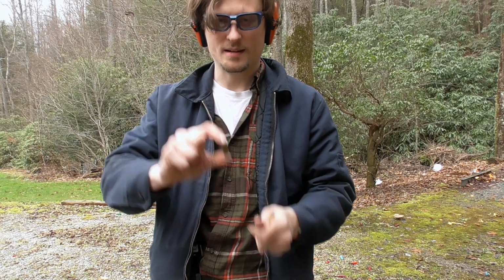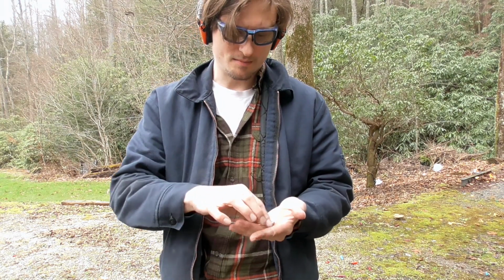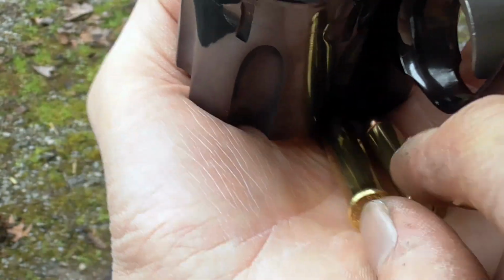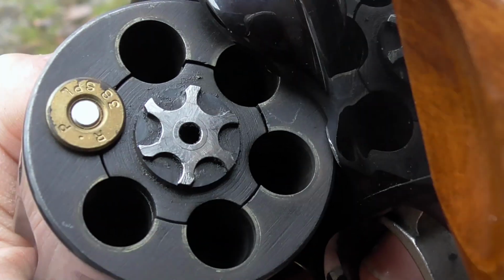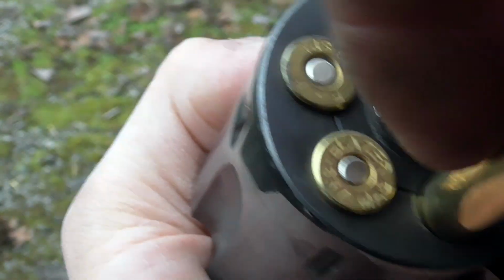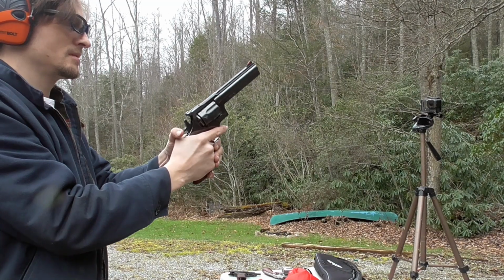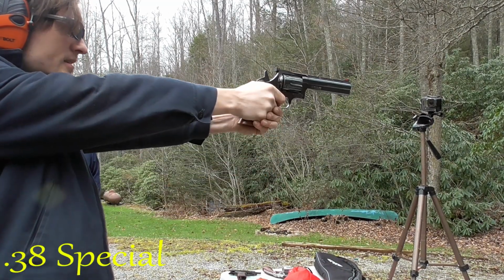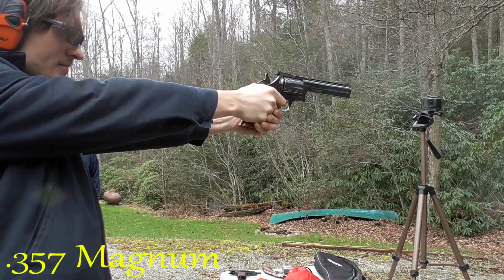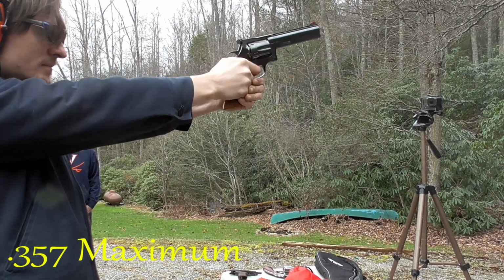Next, for comparison's sake, I'm going to shoot 38 Special wadcutter, 357 Magnum, then a 357 Maximum. 38 first. 357 Mag. Now 357 Maximum. 38 Special. 357 Magnum. 357 Maximum.